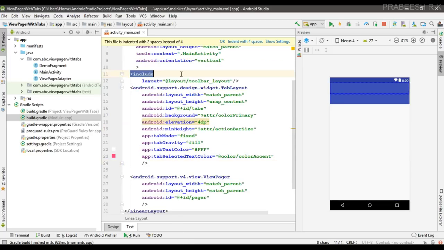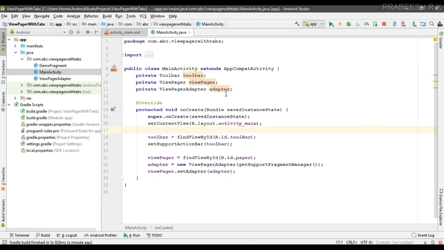So here after the toolbar I place the tab layout, specify the width as match parent, height into wrap content, here the ID is tabs, and specify the background into colorPrimary, elevation is 4dp, minimum height into actionBarSize, here specify the tab mode into fixed, tab gravity into fill, tab text color into white, and here is the selected tab color. We use the colorAccent as the selected tab color. So now we placed a tab layout on the activity_main.xml.